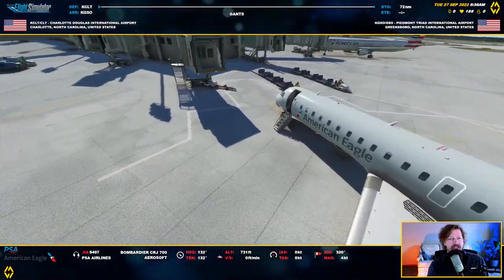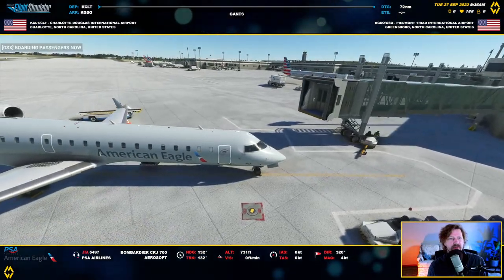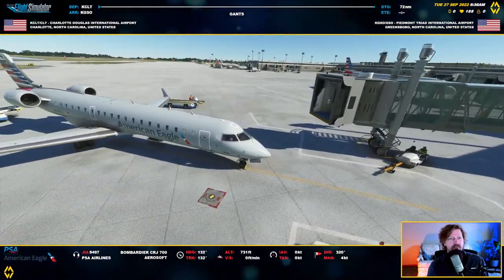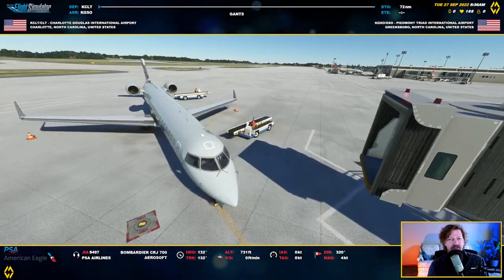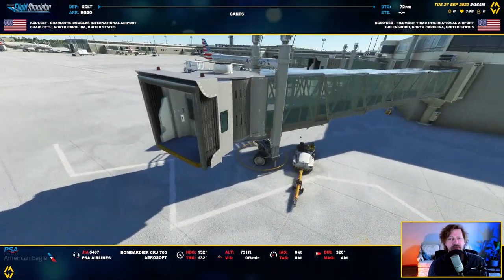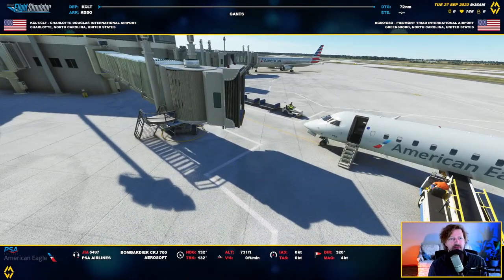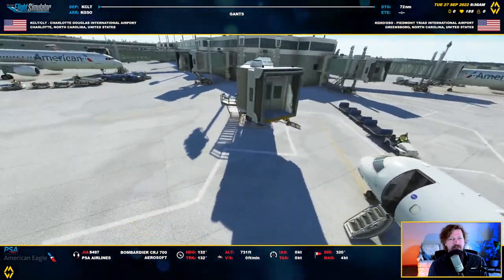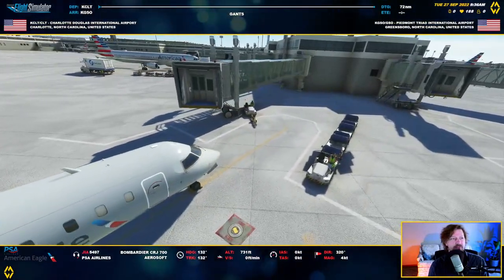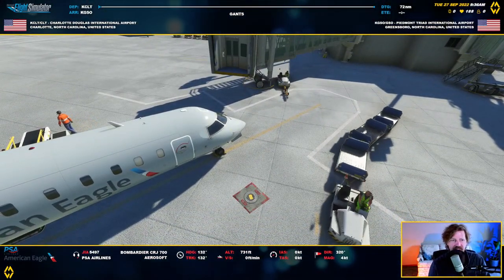It would be cool to actually have them board via the stairs on this plane, but we're parked at a gate. Maybe when we land, Greensboro will, because then we can see all the passengers come out. Hopefully, they go along this path, and they'll just float to the plane. Oh, yeah, they're not gonna... I guess we're gonna have some floating passengers, probably. The realism, just can never get it.